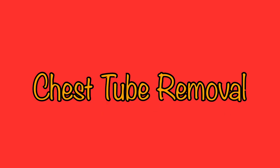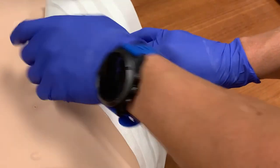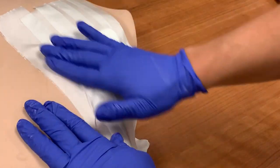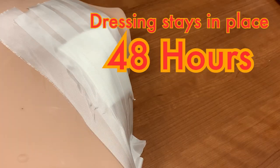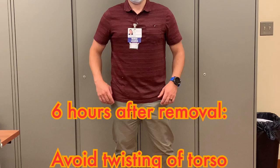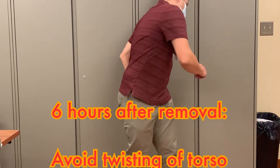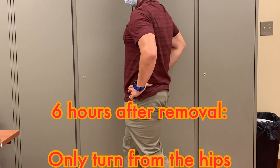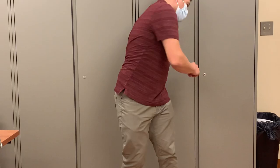When it is appropriate, the chest tube will be removed — most likely by the physician, the trauma team, or Holly Favaro, the NP that oversees chest tube cases at St. Mary Mercy Hospital. A dressing will be applied similar to the one discussed earlier in this video: petroleum gauze will be placed over the site and a sheet of tape and 4x4s will be adhered on all four sides. This dressing will remain in place for 48 hours after the tube is removed. For 30 minutes after removal, the patient has to remain in bed. For 6 hours after removal, the patient must avoid any twisting motion — they have to turn their entire body from the hips up as one unit. Twisting from the torso will likely reopen the site, cause their lung to drop, and lead to placement of a new chest tube to treat the new pneumothorax.